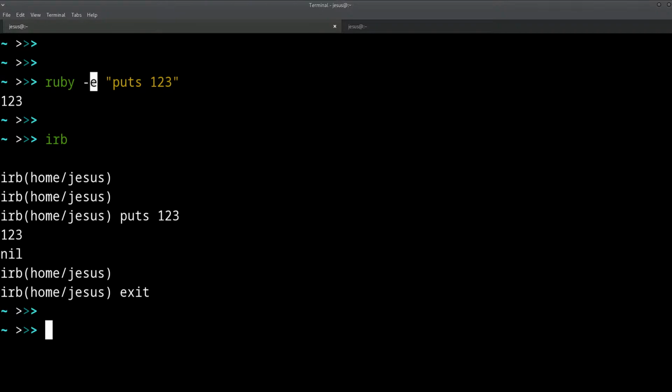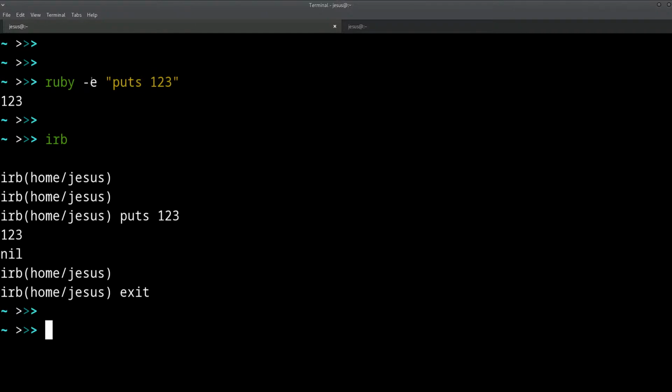It has to be lowercase. In this option, I believe it has to be lowercase because sometimes there is an uppercase version that is something different. And then we have our code, and that is regular Ruby code that will be interpreted, and you get the output. So that's cool. It can be helpful if you just want to quickly run some code and you don't want IRB, you don't want some file, you just want the output, right?